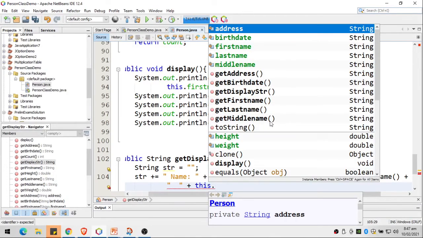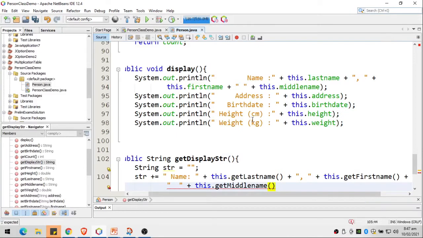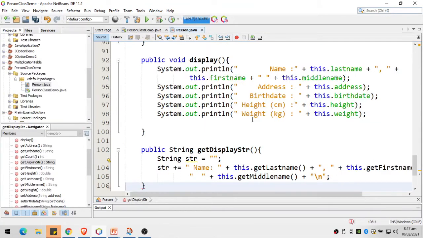Plus this.getMiddleName. Then to go to the next line, I just insert \n. So that will be my first line. On my second line, str plus equals. I'm just accumulating, just joining the strings.